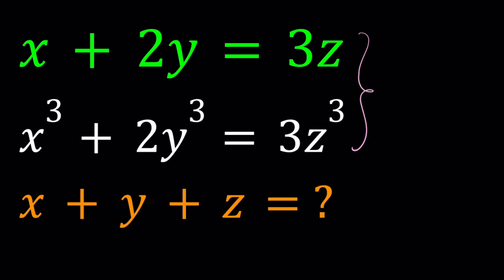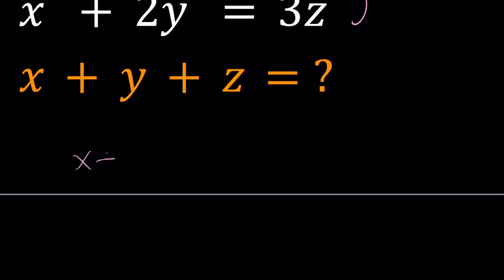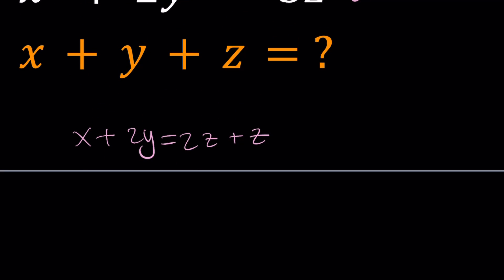And let's see how we can do it. Now, I'm going to do the following. I'll take the first equation, let's call this first, and let's call this second, and manipulate this a little bit. So I'm going to write it as x plus 2y equals 2z plus z. Remember, that was 3z, but I kind of split it up. And then, here's what I'm going to do next.